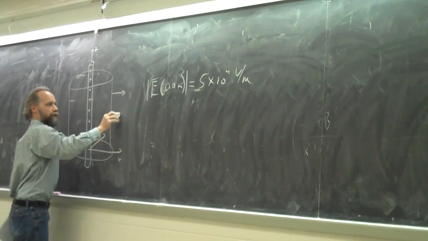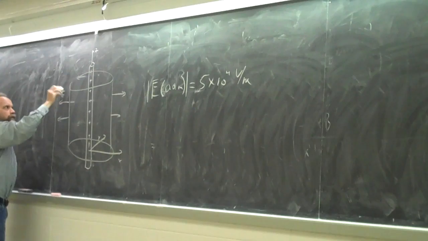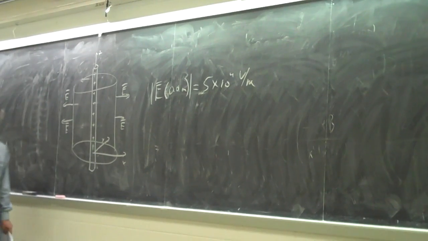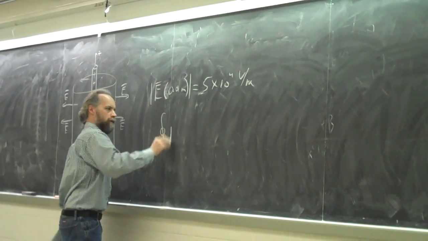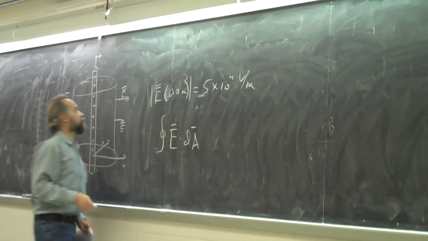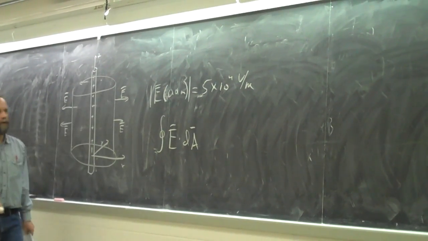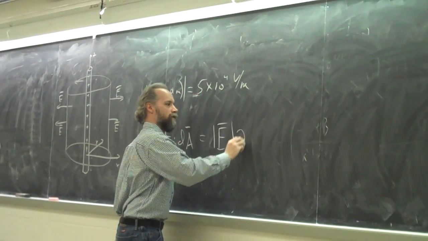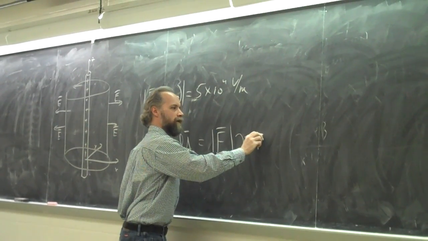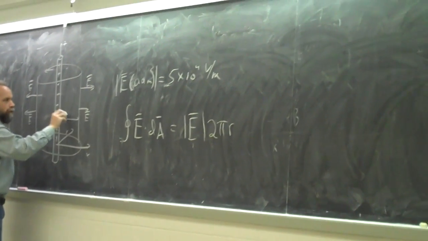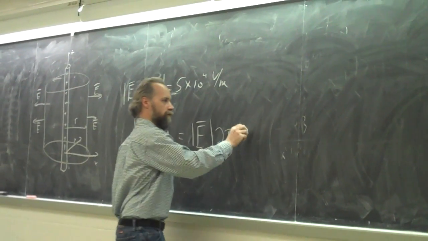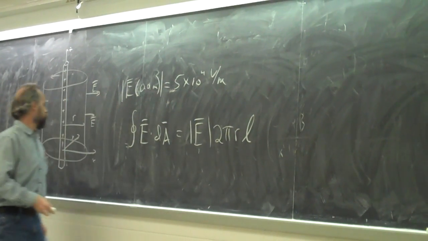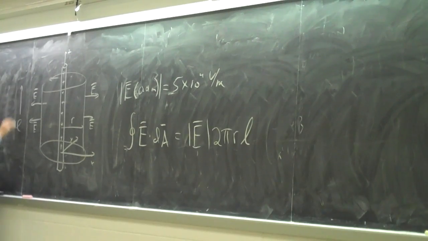and you would note that everywhere on the surface, the electric field is always pointing out exactly normal to your cylinder. Therefore, when you integrate E dot dA around this thing, and you also note that the end caps are parallel to E, you just get the magnitude of E, because it's always normal to the surface, times the area of that surface, and that's 2 pi R, how far you are away, times a length. This is the length of your cylinder. If you want, you can call it capital L.